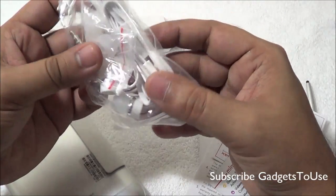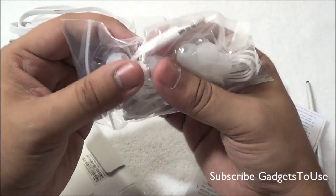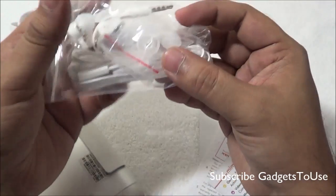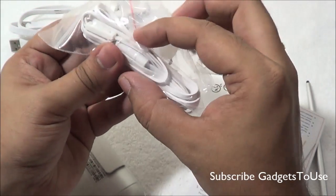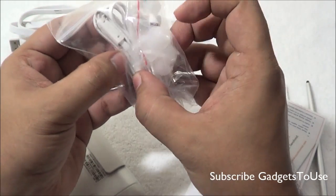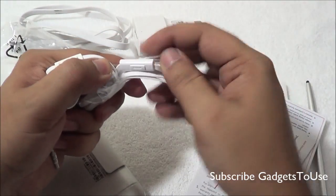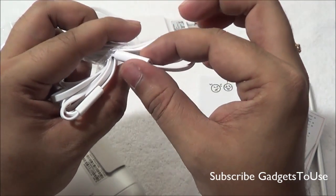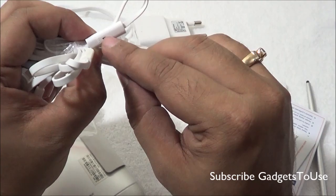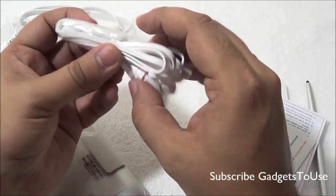We also get this good quality of in-ear headphones within the package, as you can see, and this is how the audio lead looks like. And you also get some extra earbuds. When it comes to the mic module, let me just show you the mic module as well. So you do have a button to pick the call. However, you do not have the volume rockers to increase and decrease the volume. You also have a mic over here to receive the calls.